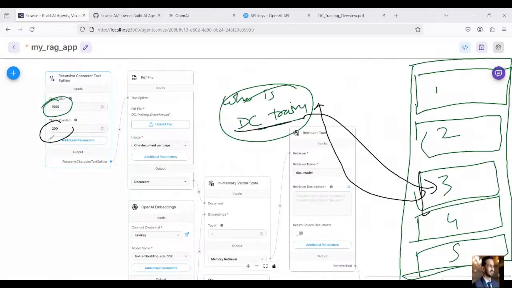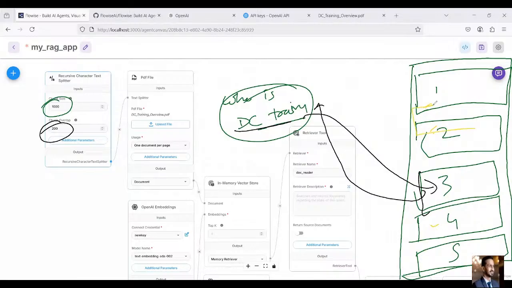And then what is chunk overlap? There may be some information which exists here as well as here. For some questions, the information exists in both places, and we don't want to lose anything. Suppose it picks up from chunk 3, but some information is also in chunk 4. It just picked up the information from chunk 3 and answered you, which can be incorrect or incomplete.